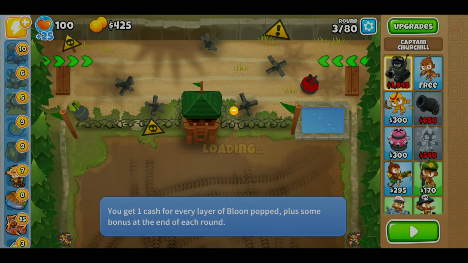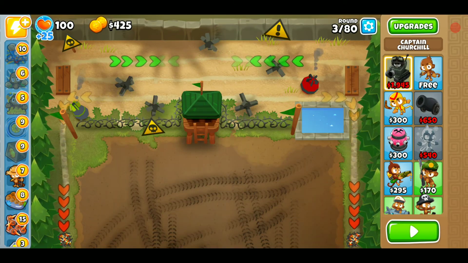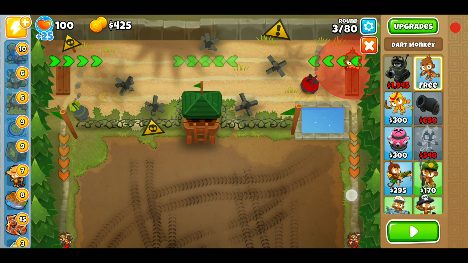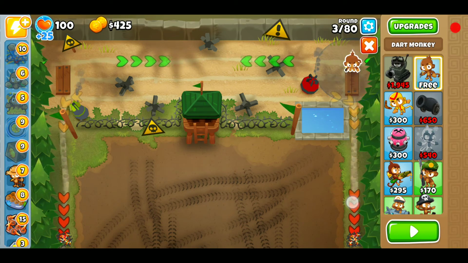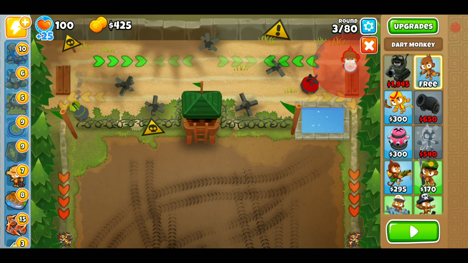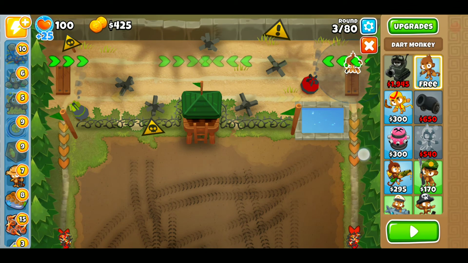Okay, so before I did not know that you can build on those little pieces of wood in the corner here. Sure makes it a lot easier to beat when you can put something right here. Let's see, do I have enough for, no I don't. Okay, so I'm gonna get my Dart Monkey out here. Definitely makes it easier.